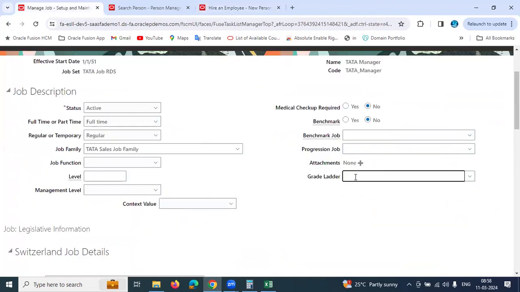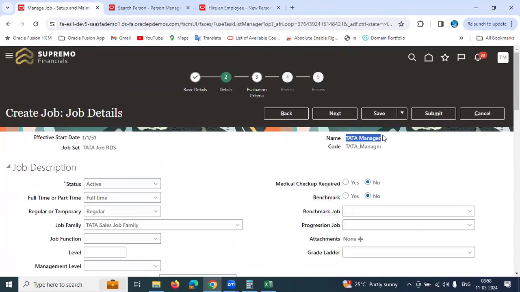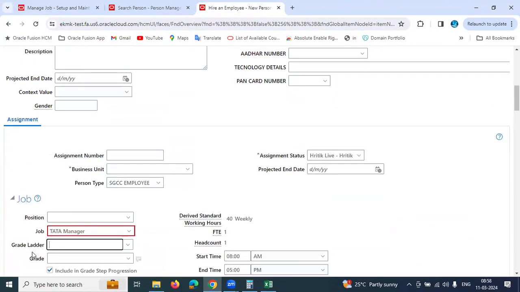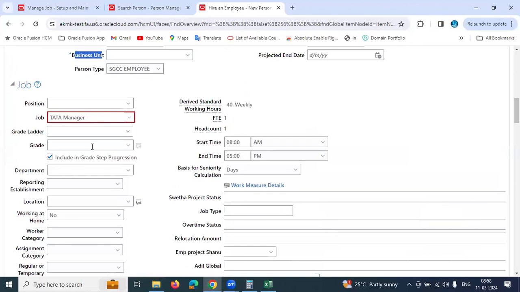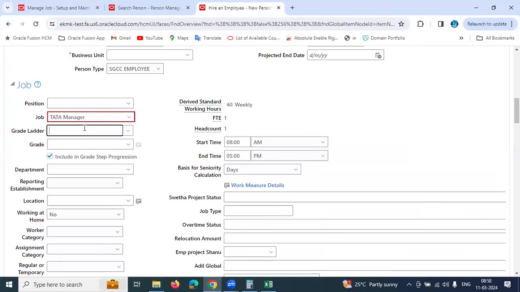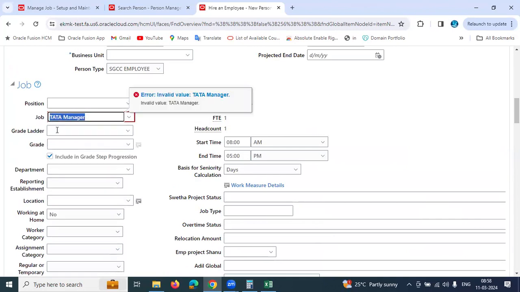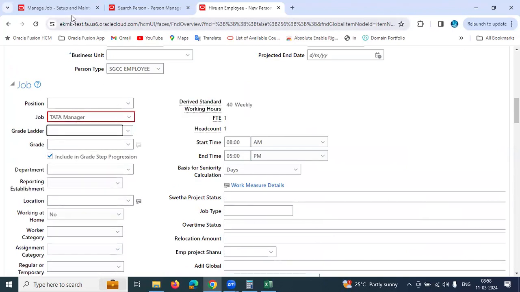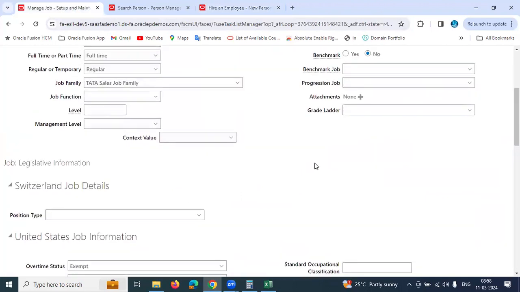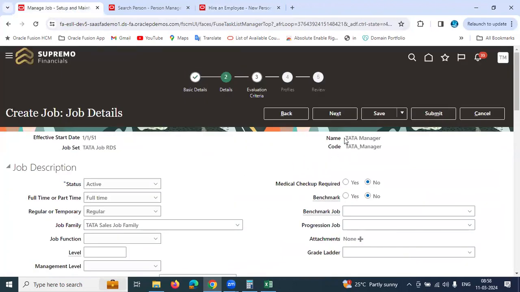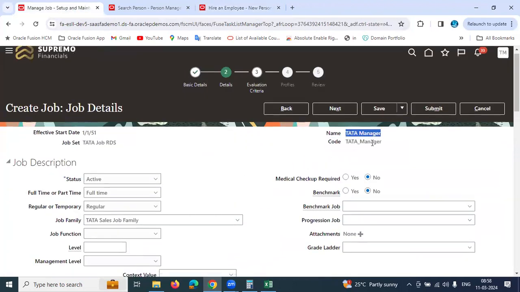If you are not maintaining any grade ladder in your job, then all the grades that we mapped to the business unit through RDS will show to my HR team, and he can choose. But if you enable the grade ladder concept at the job level when configuring the jobs, then only that ladder will show. So that is about mapping the grade ladder at the job level.